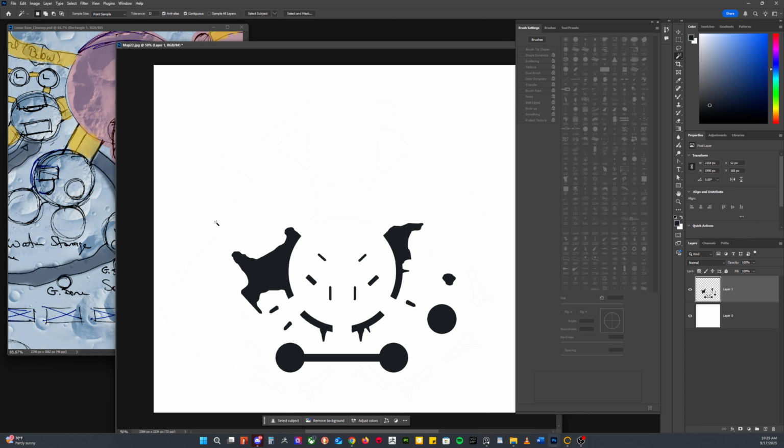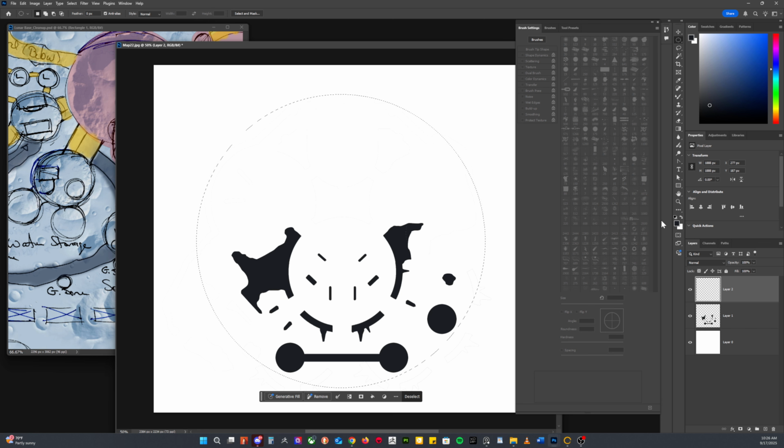And maybe, let's see, let's add a circle, some sort of spherical shape. I'm going to hold down the Shift key to constrain that, and I can move this into place. So right in here, maybe. No, let's take it down. I'm going to shift it, move it in just a little bit.